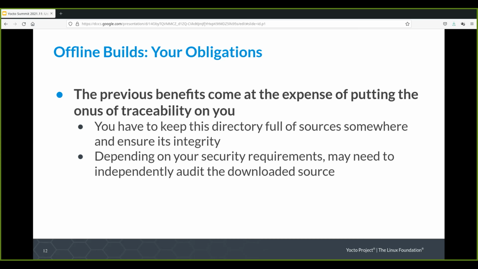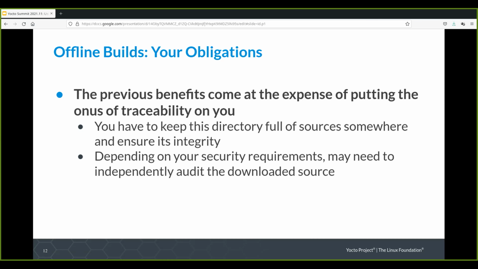So, offline builds, your obligations. Obviously, keeping your own local mirror is kind of a pain in the butt, as far as now you're in charge of making sure that you have some gold standard of your sources for all of the packages that you're going to be building.